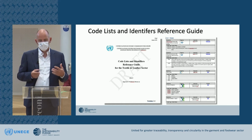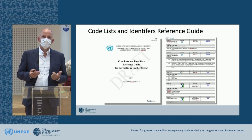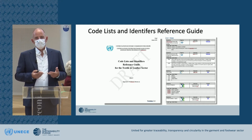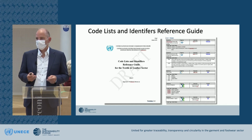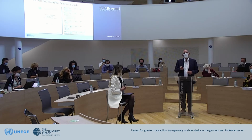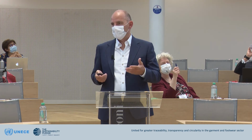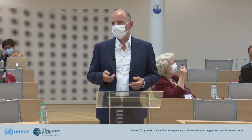And the majority of organizations or agencies that provide these code lists are from UNECE, from the European textile standard eBIZ, but also code lists from Textile Exchange, ISO, and the World Customs Organization. And perhaps I forget some, but a lot is listed in this document, on the UNECE project documents. There are also URL links in this document where you can go directly to the website of the agency publishing these code lists or identifiers.